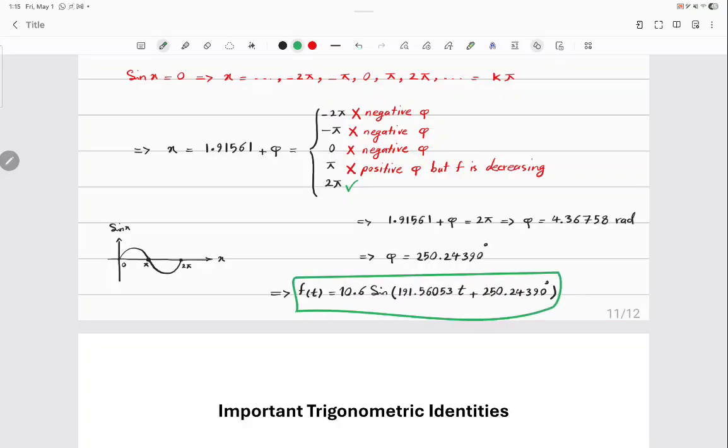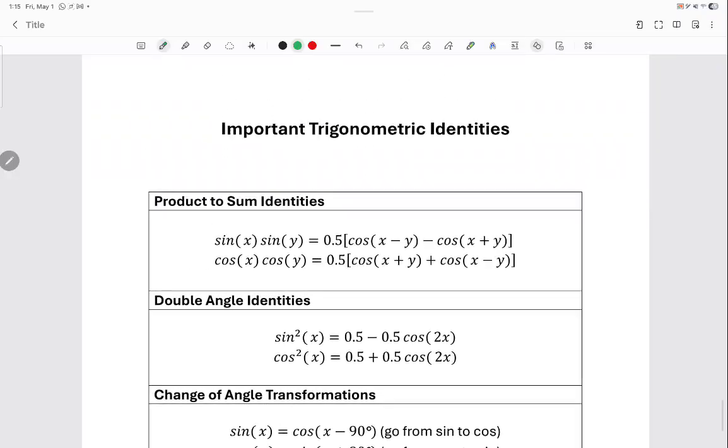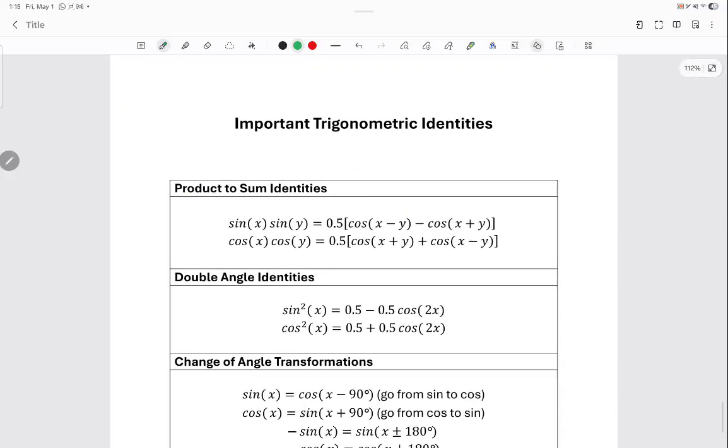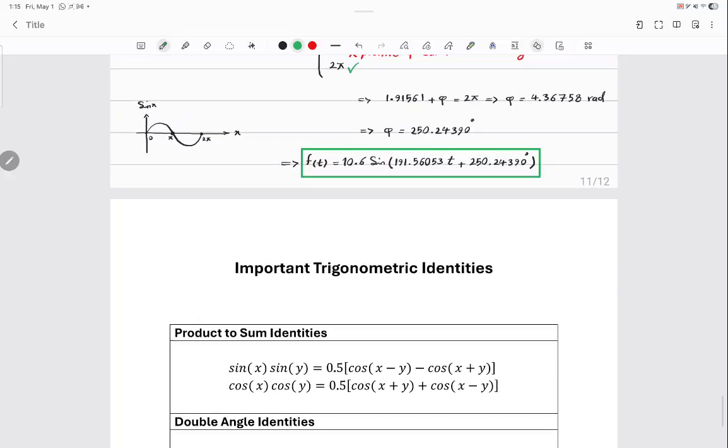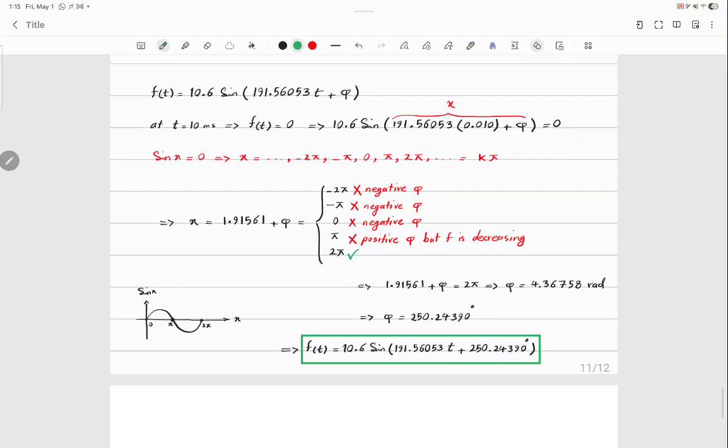Okay, these are some trig identities. You don't have to memorize them. Whatever you need is going to be given to you in your third exam. You know that you have a formula sheet for the third exam. So I'm going to talk more about why we don't actually need trig identities in this course. We're going to do something alternative. Any question?